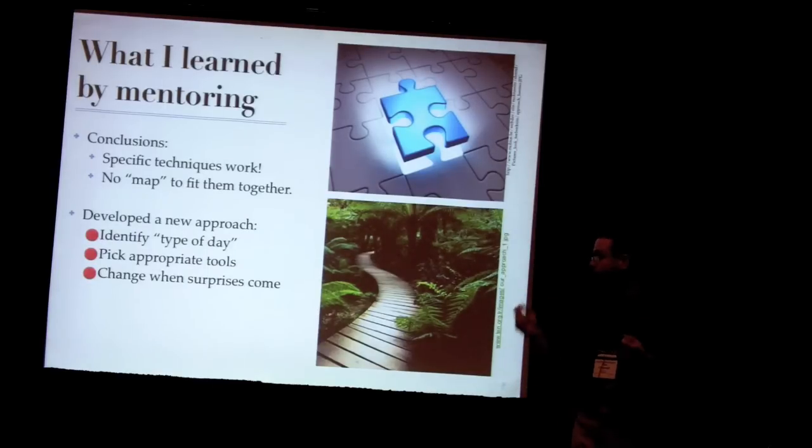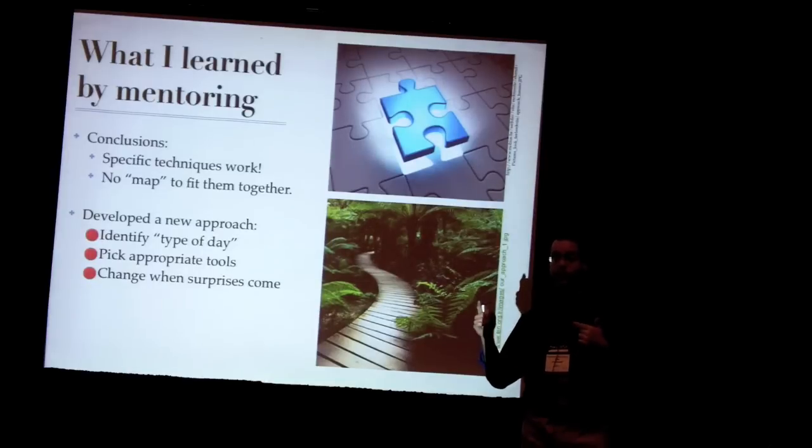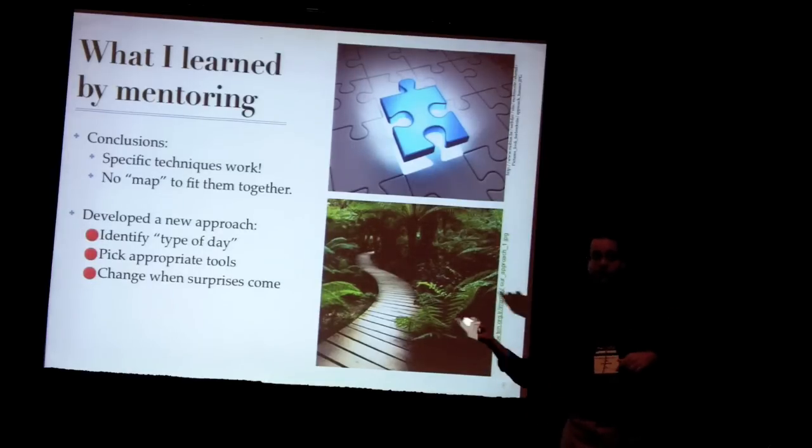And the way I do that is we're going to identify the type of day that we think today is going to be. We're going to then pick the appropriate tools for that kind of day. And then if the day changes, like suddenly you realize, oh, I thought it was going to be type A, but it's going to be definitely a type D, then we're going to change what tools we use midstream. So we're going to be flexible.